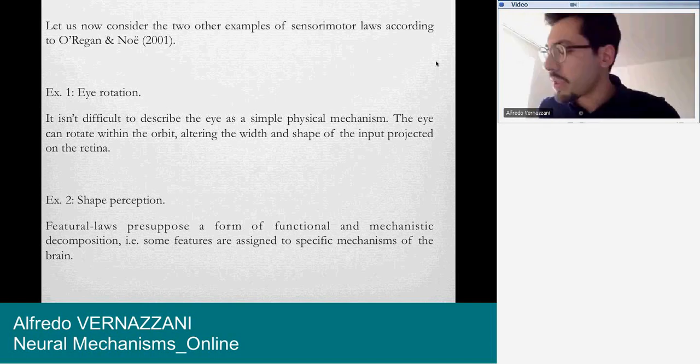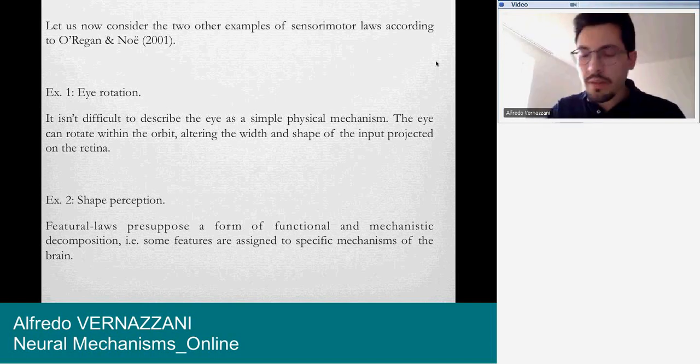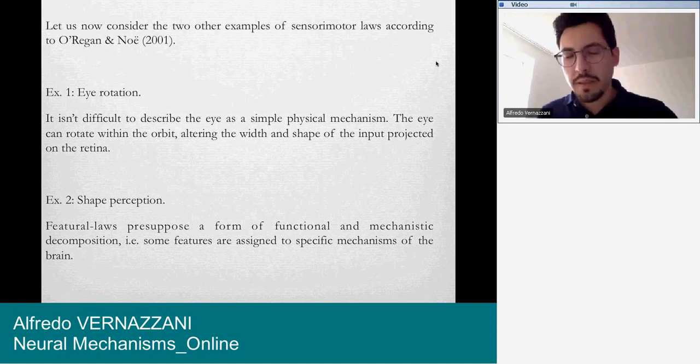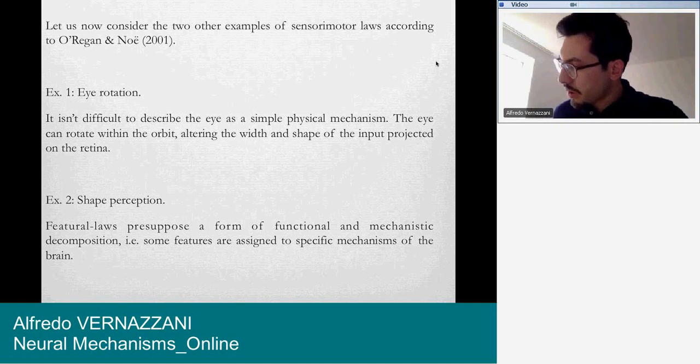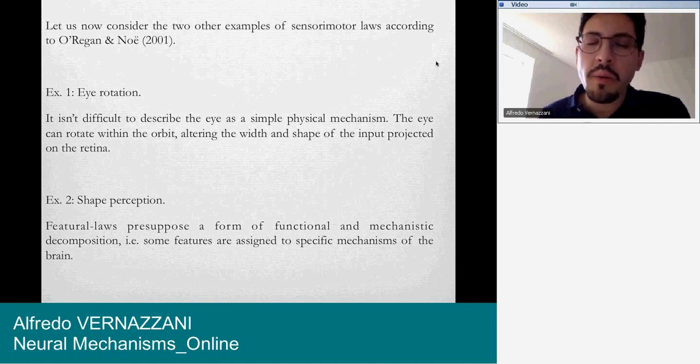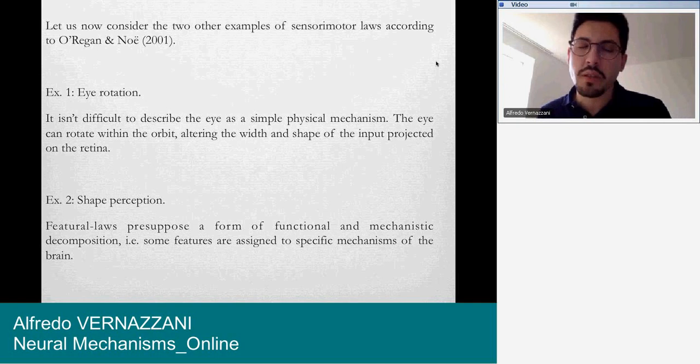So basically, they do not deny that there are specialized areas for doing a particular job in fixing information regarding a particular feature of the visual scene in front of us. In work done on the differential brain in action, for example, they discuss in more detail how these parts are localized, and the problem of neural reuse, in particular when some areas of the brain are damaged and the function is taken over by other brain areas.